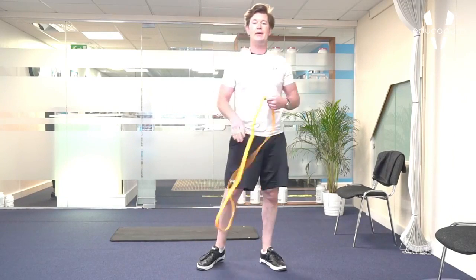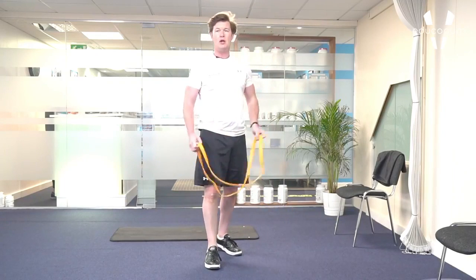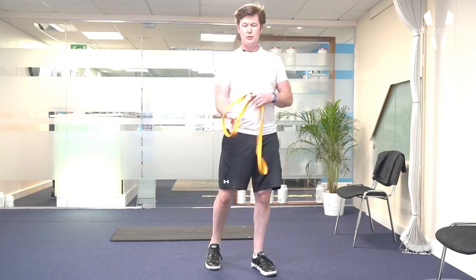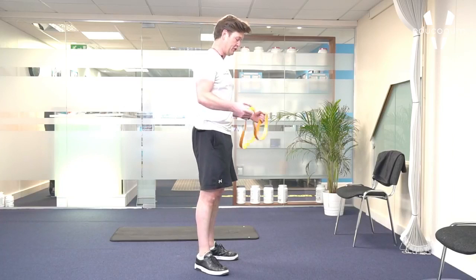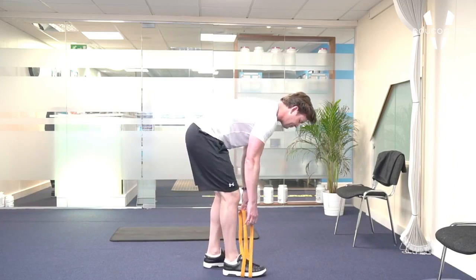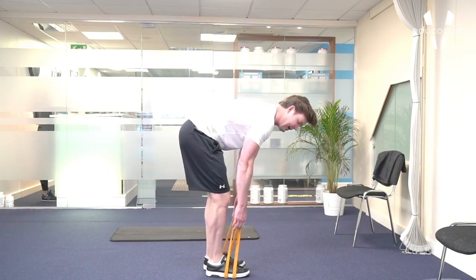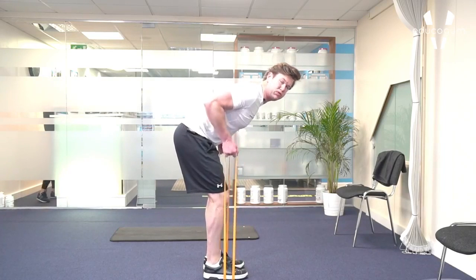Very good. So try and keep the intensity level up. So do try and pick a weight where you're really not managing any more than about 12 repetitions. And it's actually good if you had a heavy enough weight that you could only do maybe 8 to 10. Okay, second set. When you're ready, inhale, exhale, pull.